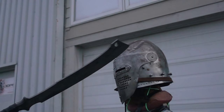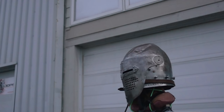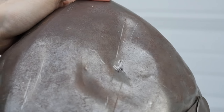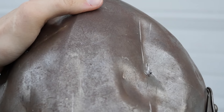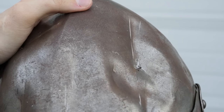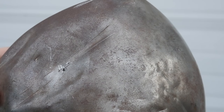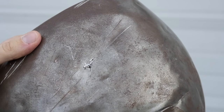It also cut a little bit into the steel, actually. I think the wearer inside would still be pretty safe, aside from the blunt impact force. Here's the inside view — I don't know how well you can see the dent. It's right there. It wouldn't touch the head. The padding is still providing enough space.